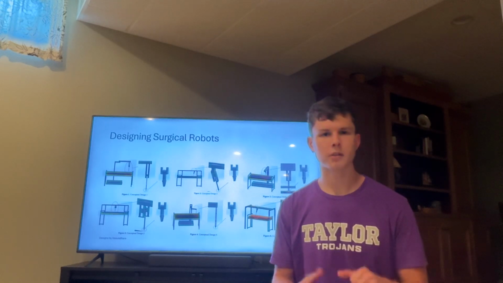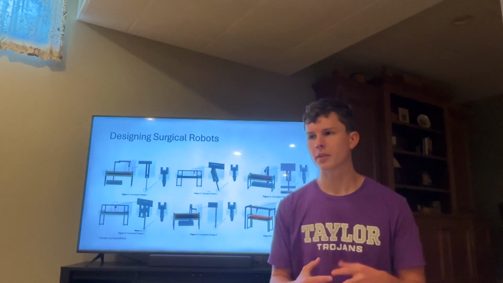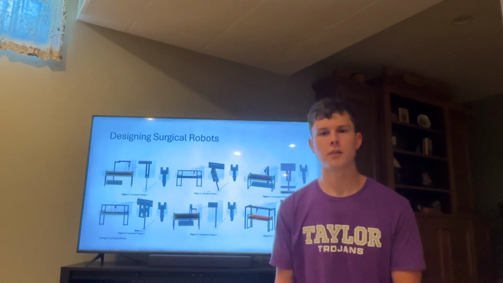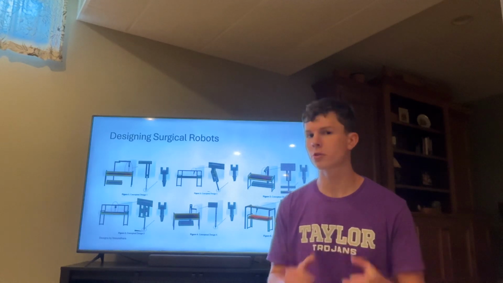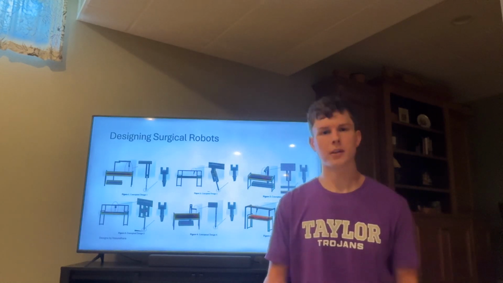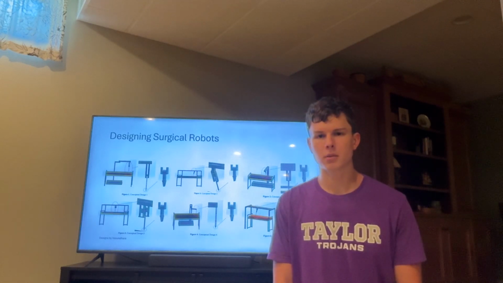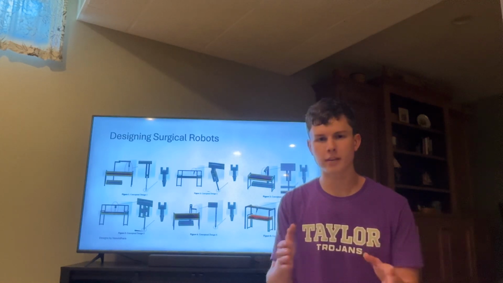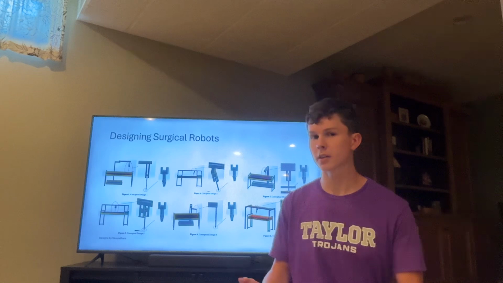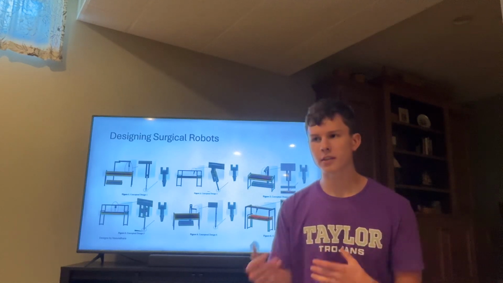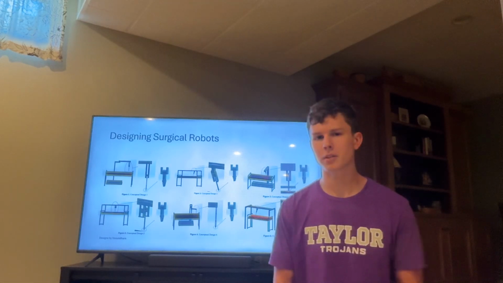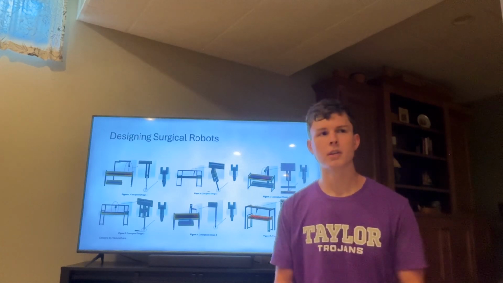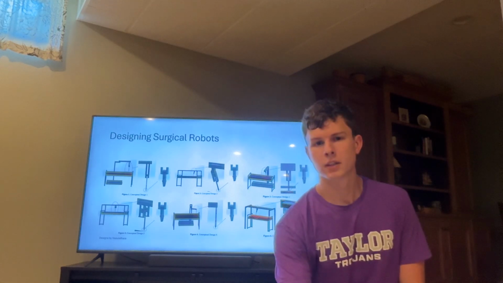This software can run simulations that will allow the engineer to test to make sure the parts will be strong enough to not break whenever they have to perform their actions. It'll make sure that the parts don't accidentally hit each other in ways that they're not supposed to, and you can test out different parts for one another to make sure that you have a motor that has enough torque to do what it needs to do.